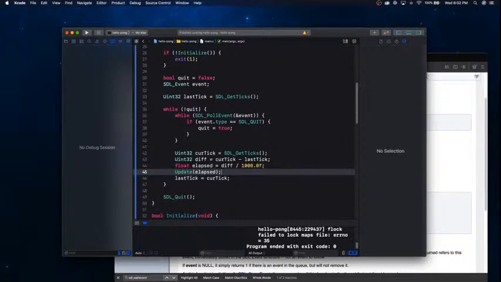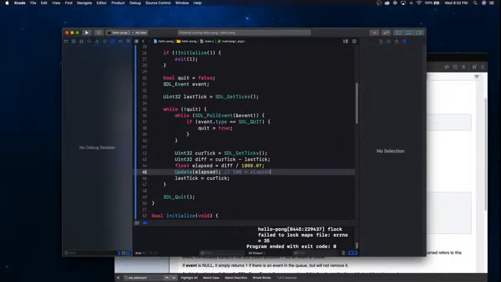And that basically allows us to say, okay, this fraction of seconds has passed since the last frame. So animate at this level, or at this much of a step. So if we want to set, say, the speed of our character to 100 pixels per second, we can just say 100 times elapsed, and that kind of does it for us.